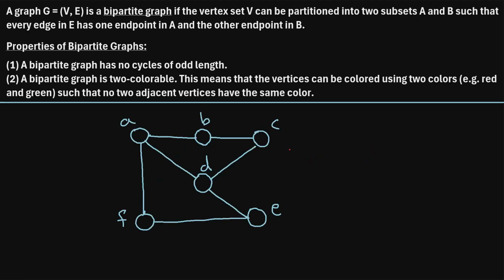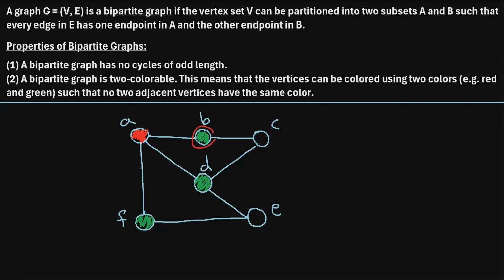All right, now let's check out this graph right here. Is this a bipartite graph? So to determine if it is, let's again use the same trick where we just pick a vertex and color it any color. So let's pick vertex A and let's color it in red. If this is a bipartite graph, then every vertex that vertex A is adjacent to must be colored a different color. So for each of these vertices that A is adjacent to, they need to be colored green. So let's go ahead and do that.